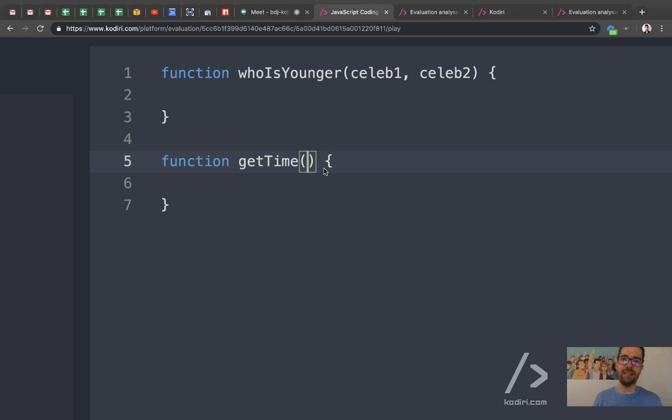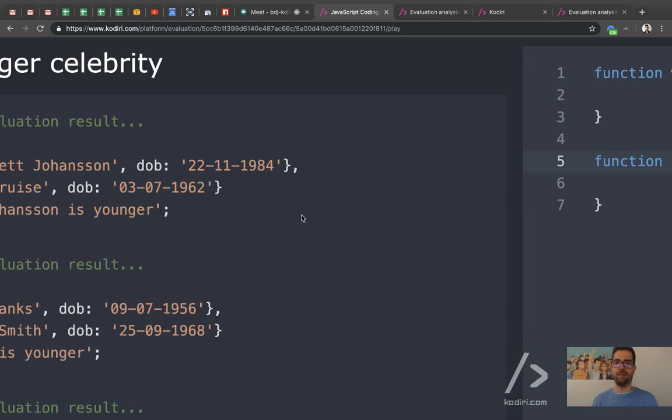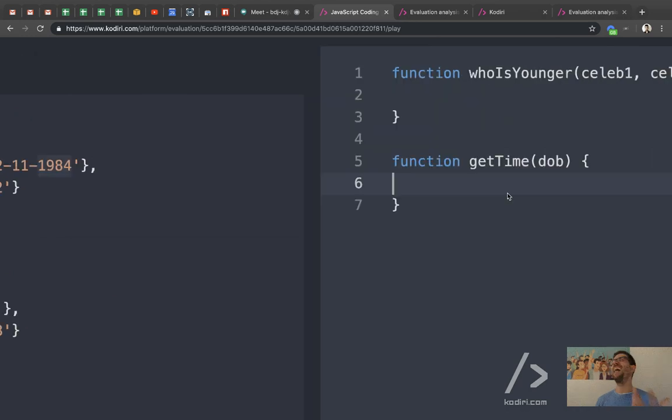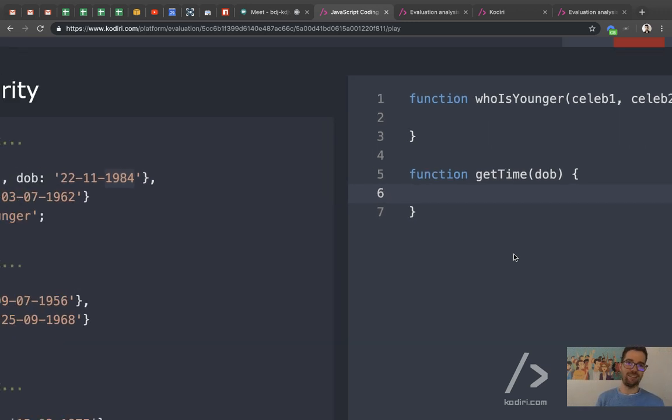It will receive a date of birth, and it will return the time. The time is the number of milliseconds since, if I'm correct, the 1st of January of 1970. That means that the smaller the time is, the older the person is, because the smaller the time is, the closer to 1970.